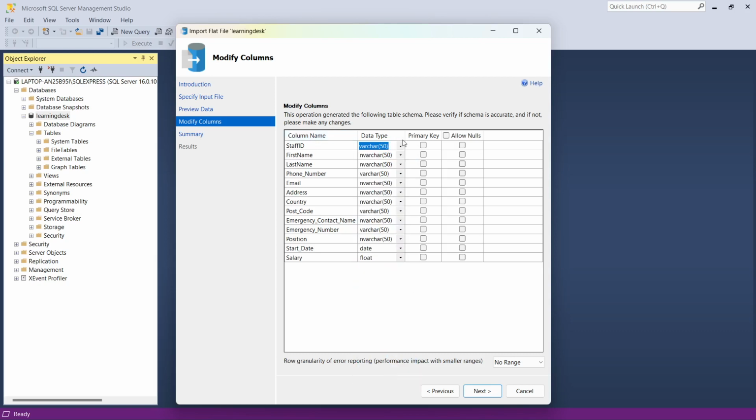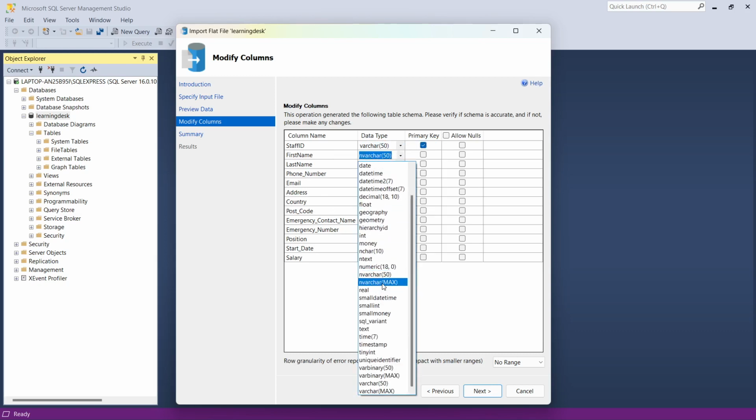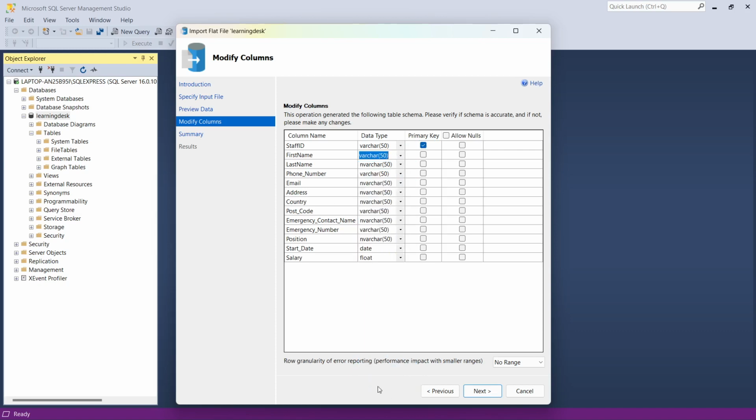Now the staff ID in this case is a primary key because it's unique to every staff. No staff has the same staff ID. We can decide to make it a primary key as well, which is fine. I can take it as primary key, then go on to this, trying to maintain everything to be varchar.